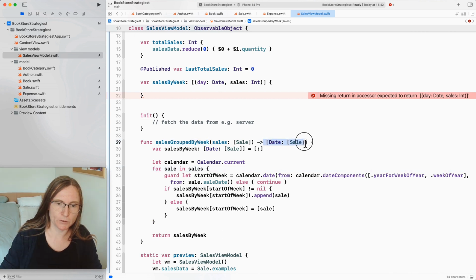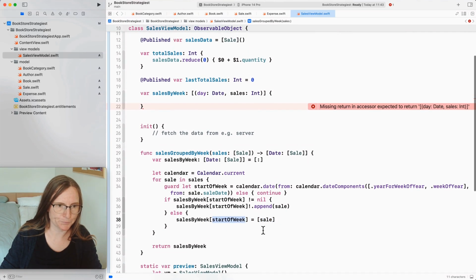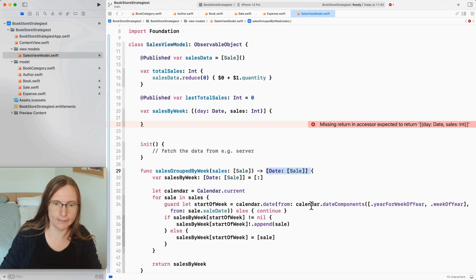So first I'm going to group all the sales per week. So I used the calendar, calculating the start of the week. This is also the date that I'm using here. So I'm appending the sales data to this week that it belongs to. And otherwise, if it doesn't already exist in this array, I create a new entry in this array with the start of the week. So now I have for each date an array of sales, but I want to just know the number in each week.